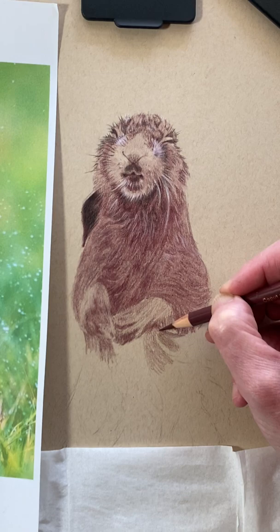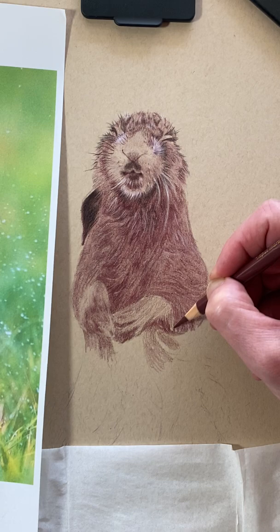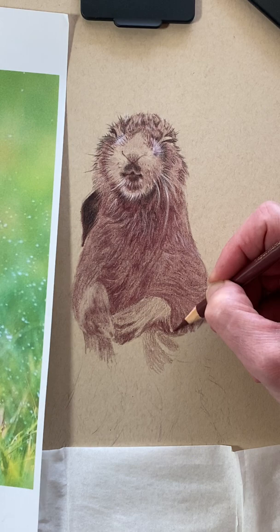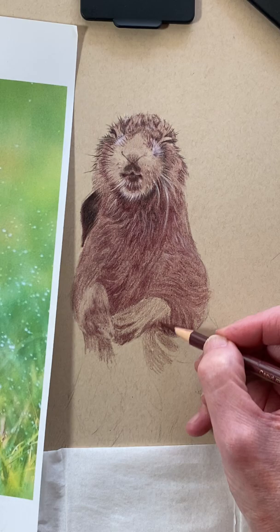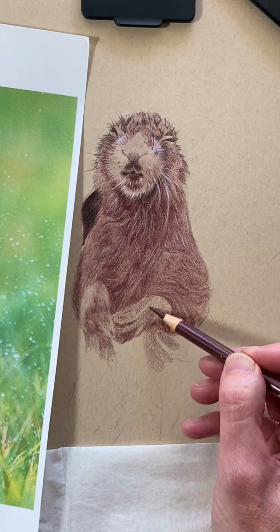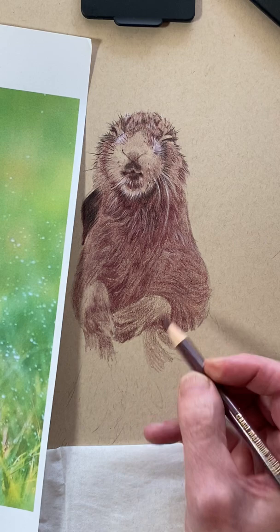If you check out her Instagram she's got so many pictures, and each one is just as interesting as the next. She's got pictures of these bunnies playing and jousting, up on their hind feet — almost looks like they're playing leapfrog sometimes. I'm thinking how fun this has to be for her to experience these little bunnies out in their natural habitat. She's over in the United Kingdom, and this is what she does — she just takes these incredible pictures.